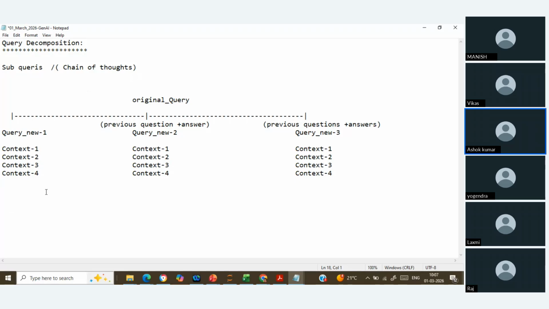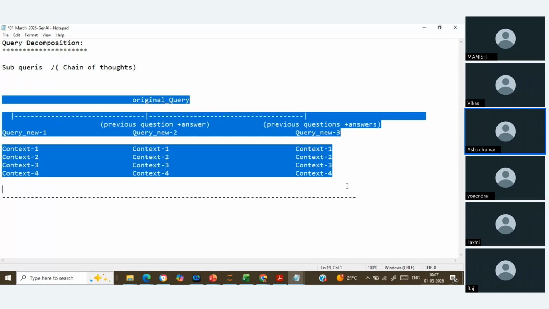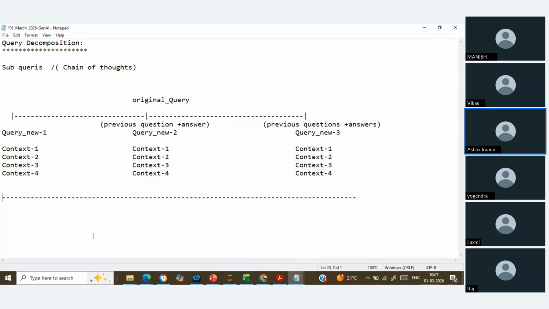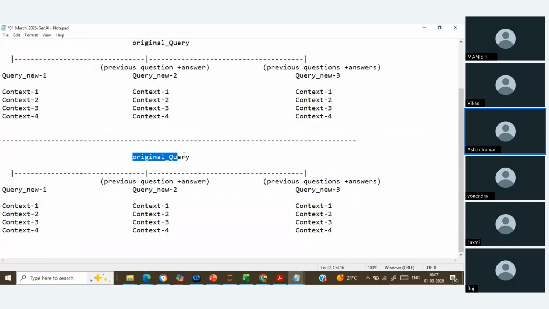So another way to implement this, say if I have all of these particular things. Okay, so the original query is there.